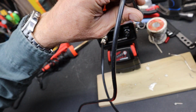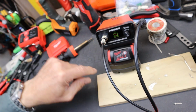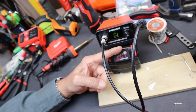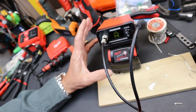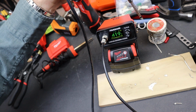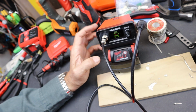I've also left it on for a while, just to see if I was getting any battery draw, and this is still a full charge. This is only a 5. If you have a 4, even a 3, you could probably get plenty of use out of this thing. I mean, it's just heating that teeny weeny little tip there. But anyway, beautiful little tool for not a lot of money.